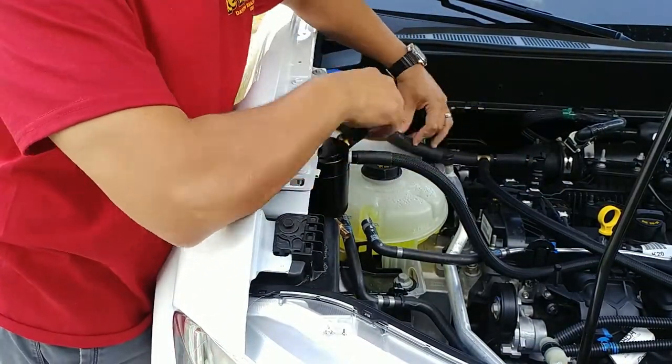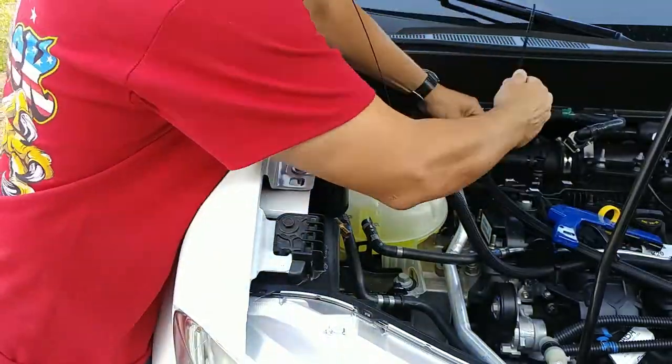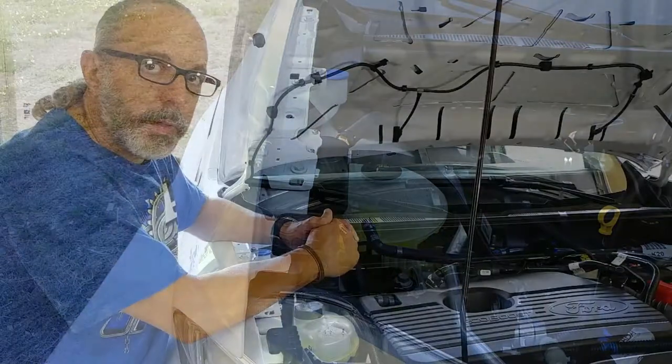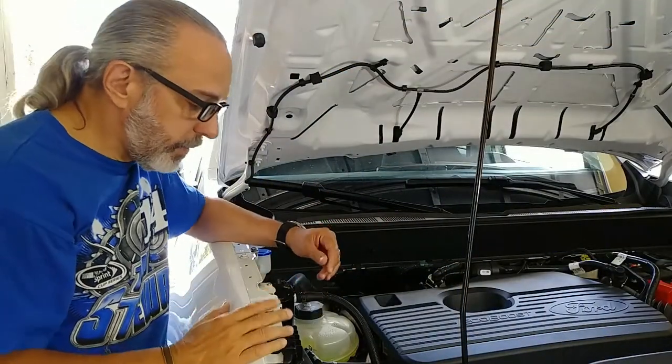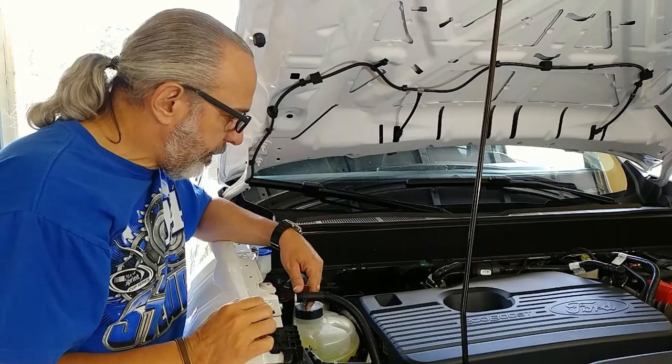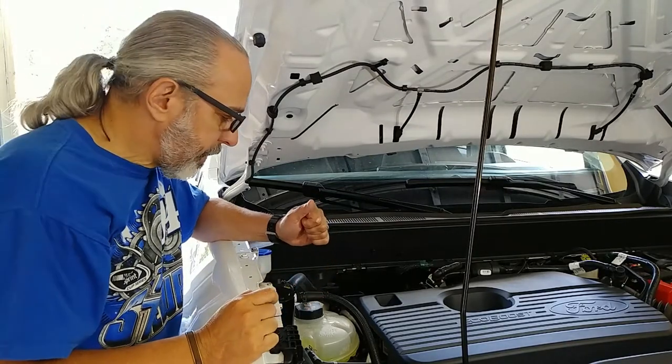After hooking up the top hose to complete the circuit and after 2 more zip ties, we are ready for a test drive. Alright guys, so I've been running the system for a few days and I've been monitoring like a hawk. I have a few things to report.